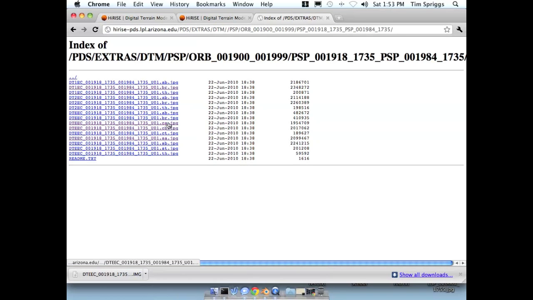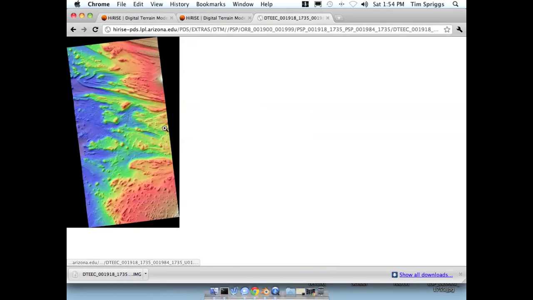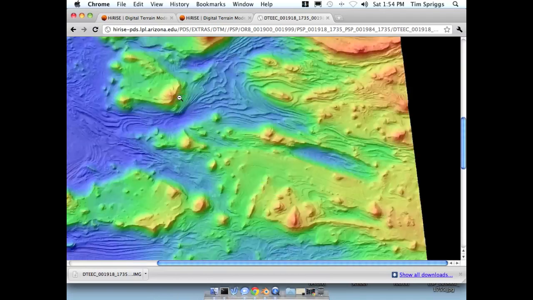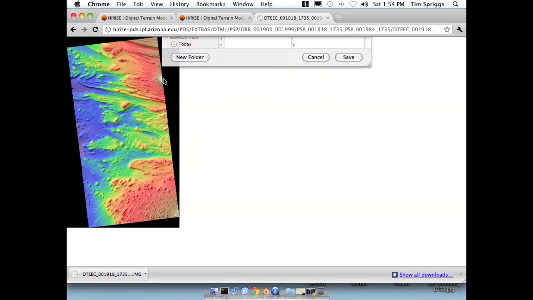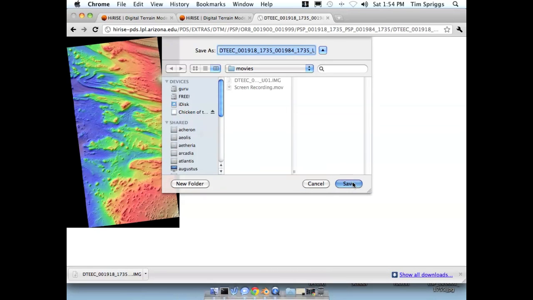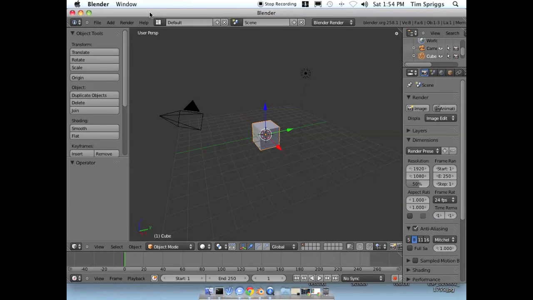Okay, so if we were looking at the CA, which is color annotated, we actually want CB, which is color browse. And there are other browse pictures that are not color, and this is perhaps more striking and Mars-like, but for this tutorial I'm going to use something pretty colorful. Great. Okay, so now that we have this image, I'm going to go ahead and right-click and save the image as, place it in the same directory. You can place it wherever you like, but I'm going to place it here for ease of use. Okay, so we're done with Chrome, and we'll go into Blender.